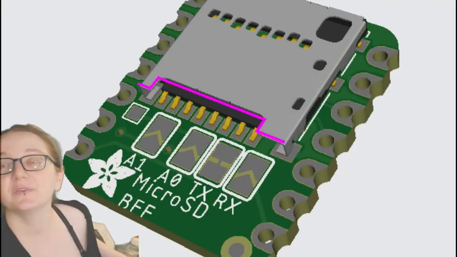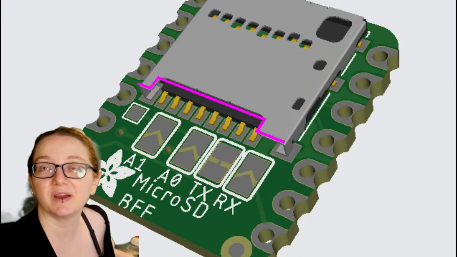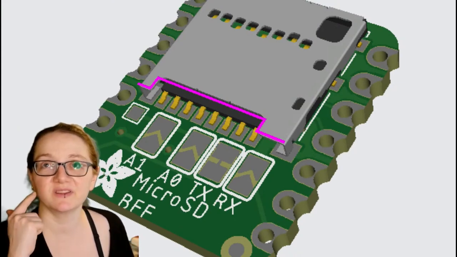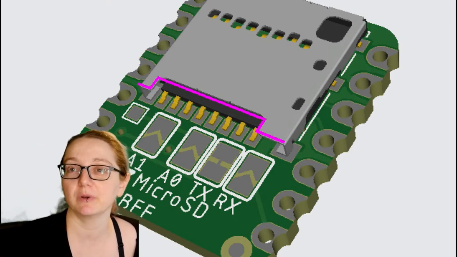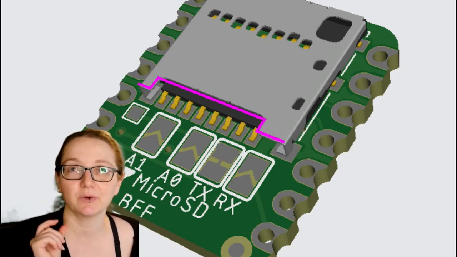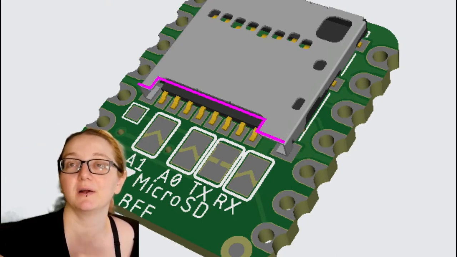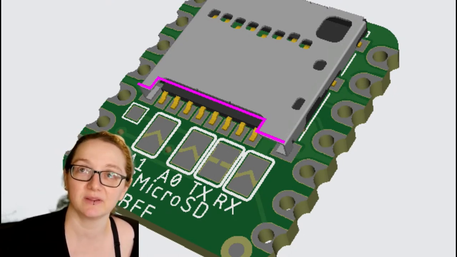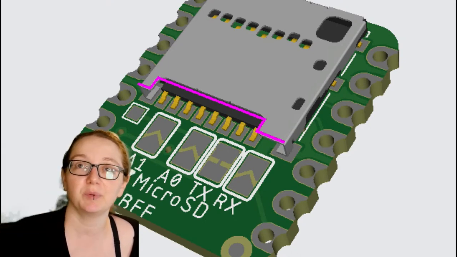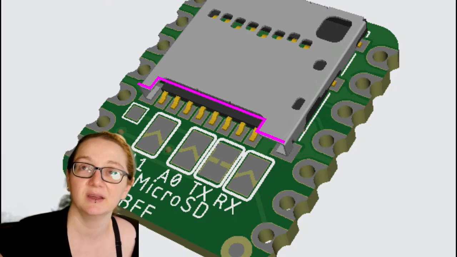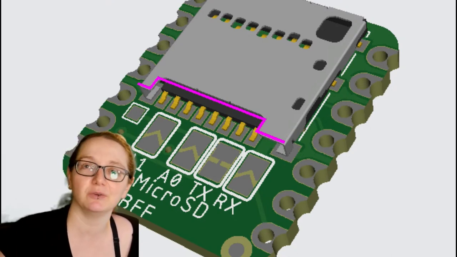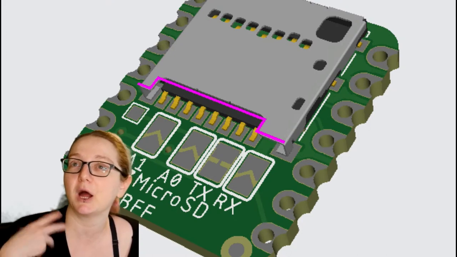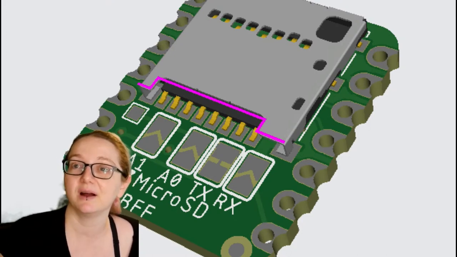All right. Next up, what's this, Lydia? So, designing more BFFs. I was working on this other project, this Ada Logger, which I'll show in a moment, and realized that the micro SD card holder was slim enough that it could fit on the back of the Xiao or Cutie Pie. So I designed this little BFF that just uses the SPI pins, and you can configure the SD chip select as well, so you get a lot of storage. That could be really fun too for big data logging projects, or maybe audio playback or something. Yeah. On a Cutie Pie.